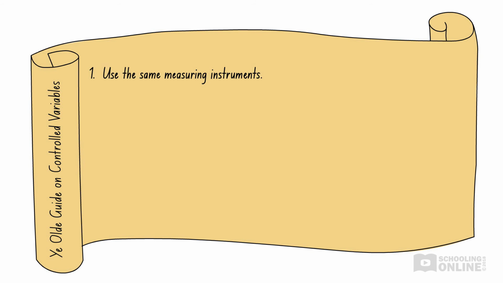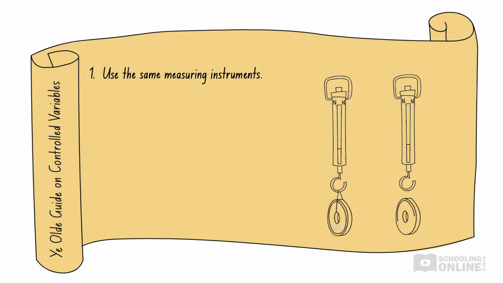We could use a spring gauge to measure the force required to stretch the rubber bands a distance of 14 centimetres. When doing this, we should use the same spring gauge because different instruments might be calibrated differently or have different scales. In other words, we could measure the weight of the same mass using two different spring gauges and get different measurements because their increments are different.